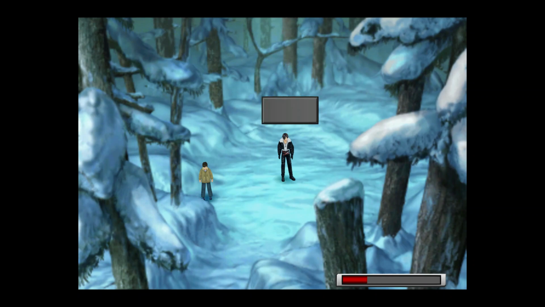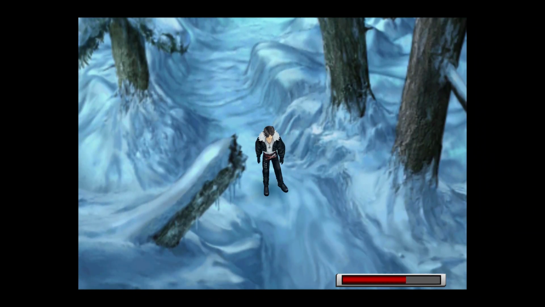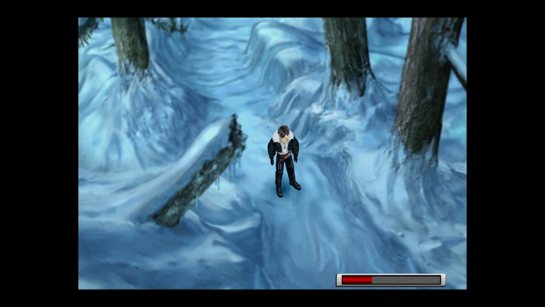Now we're going to run down the path toward the bottom, and you definitely want to have the detect feature on. You want to go down here kind of by the broken off tree that's hanging off toward the right, and eventually the sonar will pick up the sound of the Chocobo, and that's exactly where you need to be standing. Press square and then choose to catch, press circle, and call down the Chocobo.